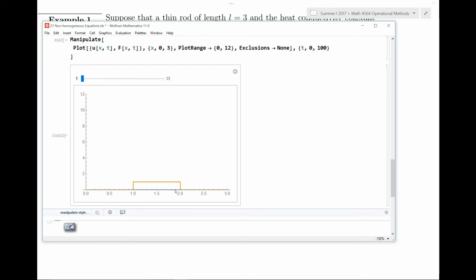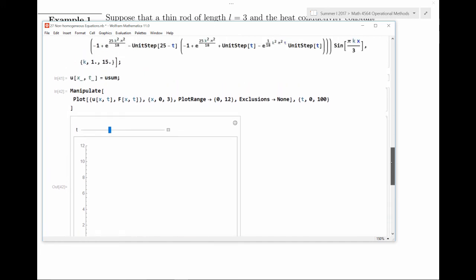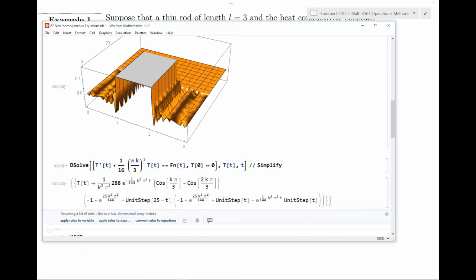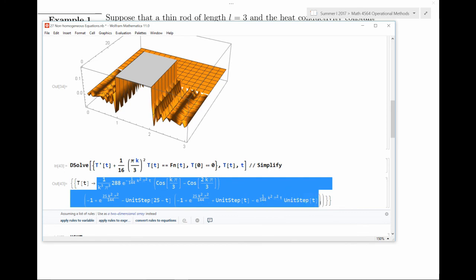Initially the temperature is at 0, so the temperature is uniformly 0. Then the temperature started to rise. And then once the heating is turned off, the temperatures quickly drop to 0. Things happen very quickly. So in order for me to see what's going on, I'm going to change the coefficient kappa from 1/2 to something like 1/16, just so that I can see the effects of cooling down on a much slower time scale.